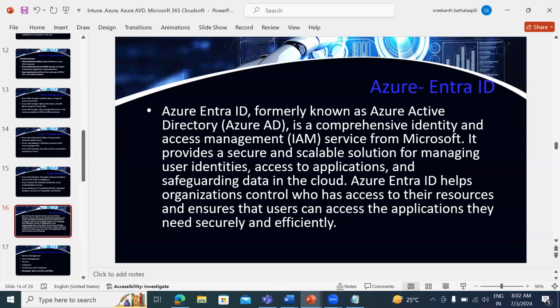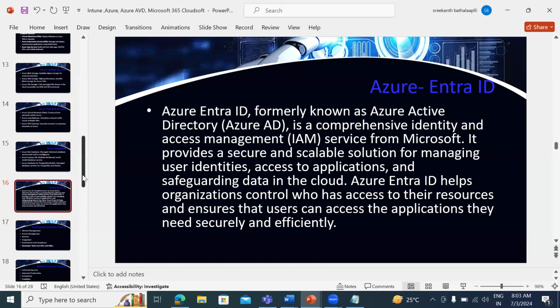It provides a secure and scalable solution for user management, for giving access to applications, and for giving authorizations to protect data in the cloud. All this identity access control can be managed, and our applications are given only to authorized persons. That is the purpose of Azure Entra ID, which was previously called Azure Active Directory.